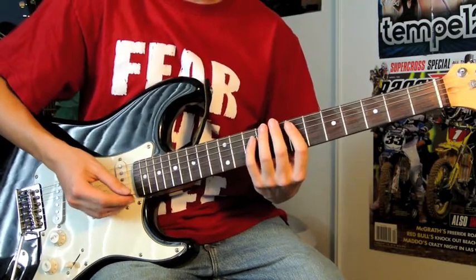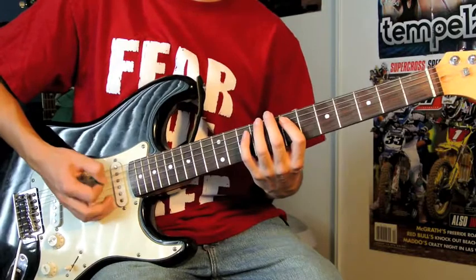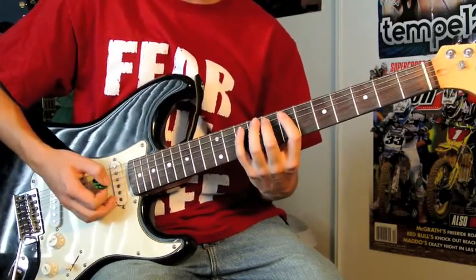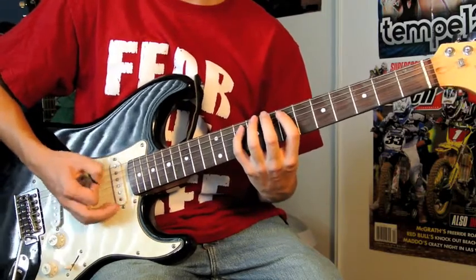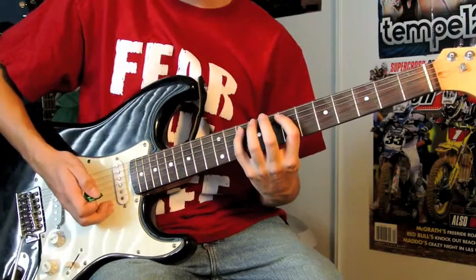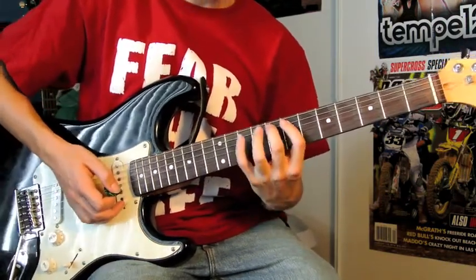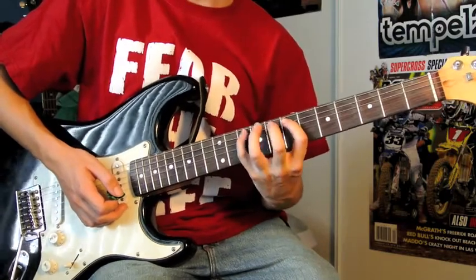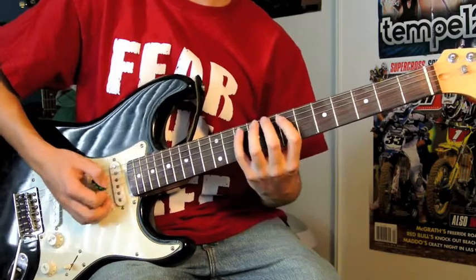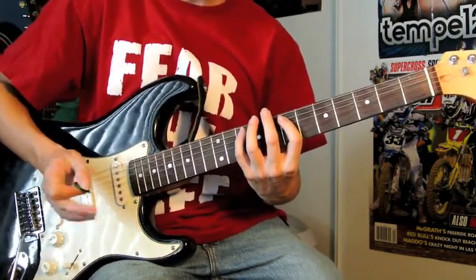It's really easy though. Basically, it's 6 hits on 7, 6 hits on 10, 4 hits on 8, and then 4 on 7, 2 on 10, 4 7s, 2 10s, 2 7s, 2 10s, and you're going to repeat that, and then you're going to do the opposite of that. Instead of going 7 10 8, you're going to go 7 8 10, and then still do the second measure. So it sounds a little confusing. Let me go over it.